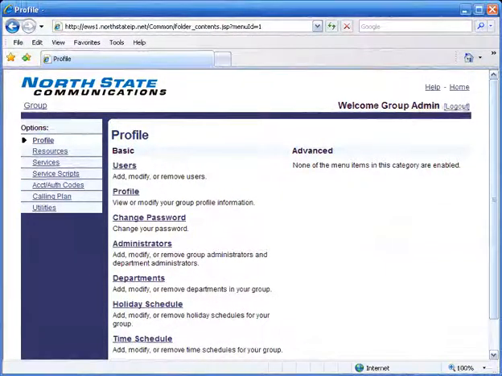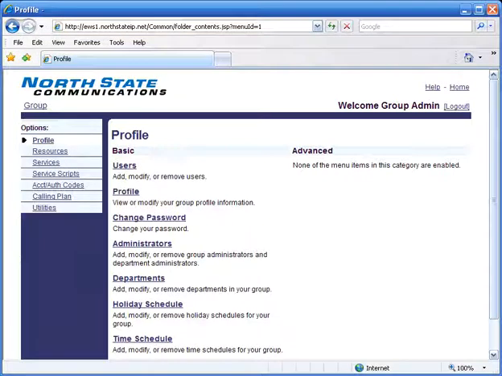Typically, departments are only used for organizational management of very large groups, as they provide no additional routing or call control functionality. For example, if your company is contained in one group but has multiple geographic locations, it may be easier for administrators and other users to identify them by using departments.